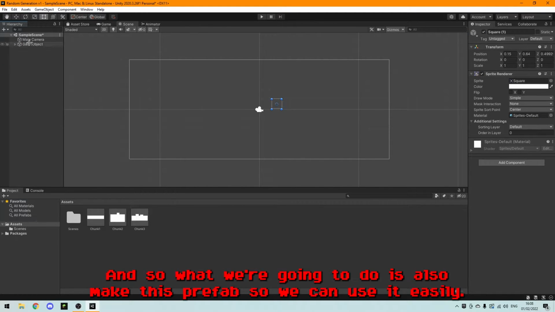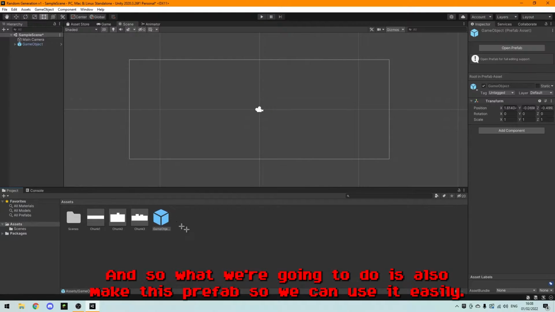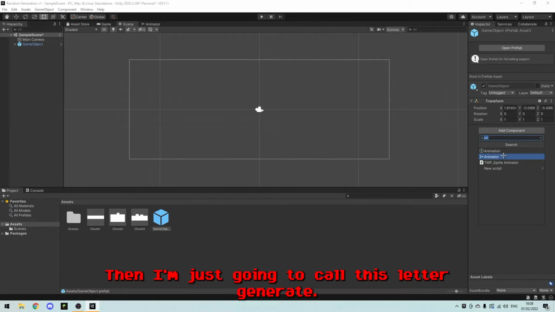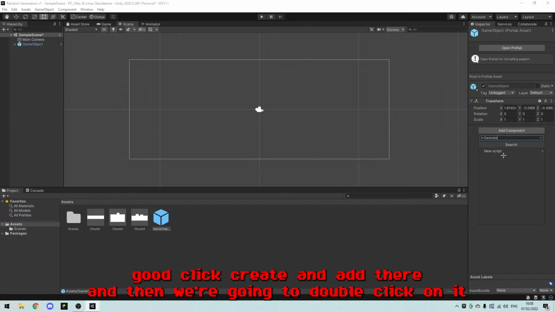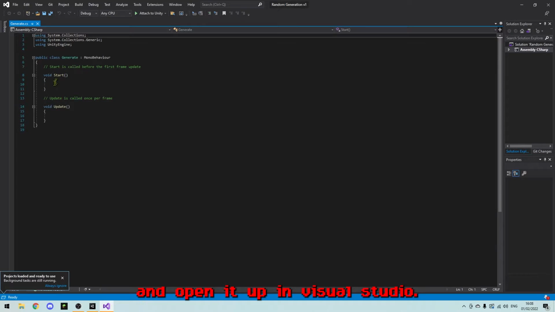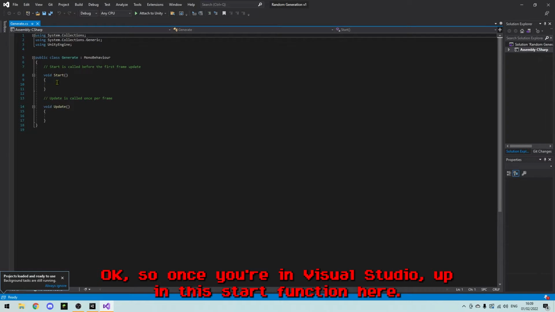And so what we're going to do is also make this a prefab so we can use it easily. And we're going to add a component here, and I'm just going to call this generate. Just click right and add there. And now we're just going to double click on it and open it up in Visual Studio. Okay, so once you're in Visual Studio, open this Start function here.